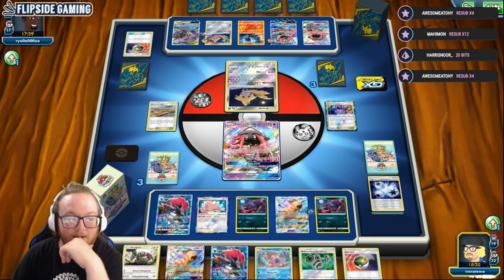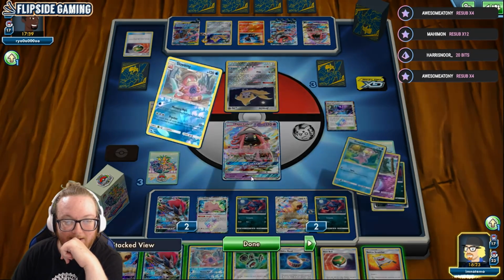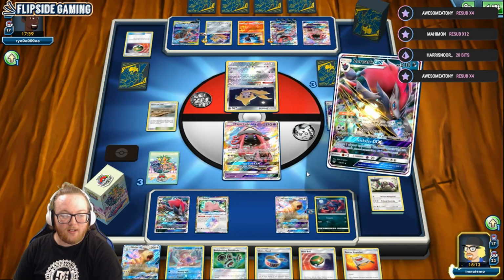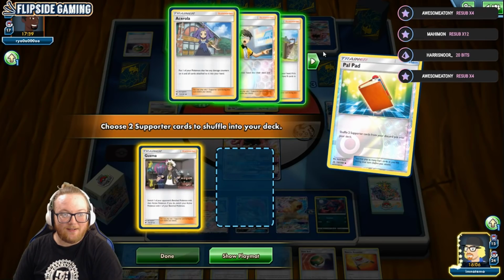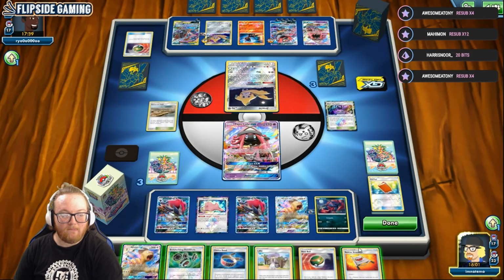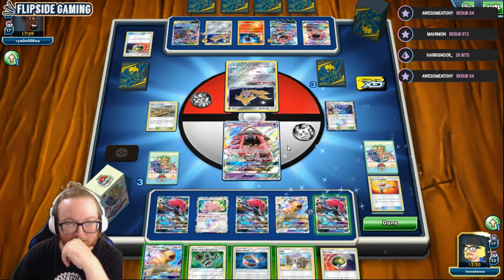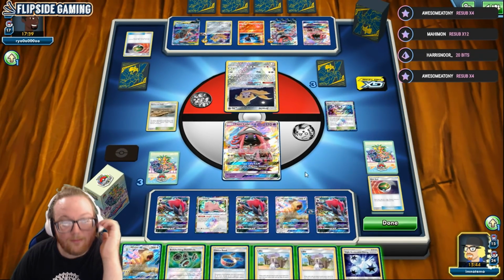I mean, I guess we do have to draw into something, but we have at least 2 trades to do it. Okay, it's getting a little iffy here. We have at least 3 trades to do it. Trade. Okay, we got a Pal Pad here because we need that Guzma. It's getting a little shaky here, not gonna lie. My opponent's bold move might have paid off here. Trade away Nestball. Oh my gosh.